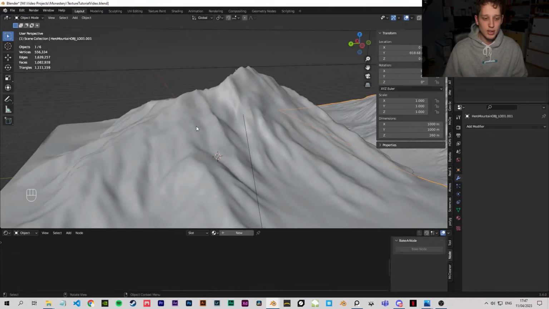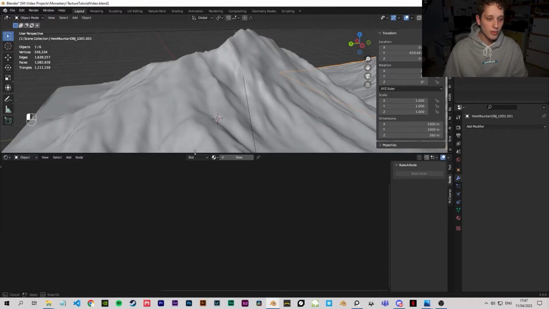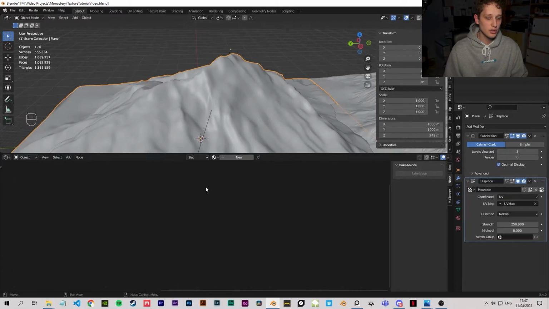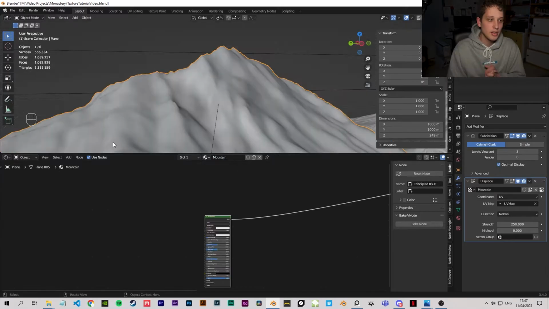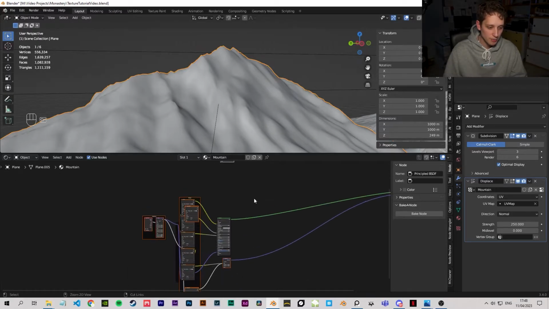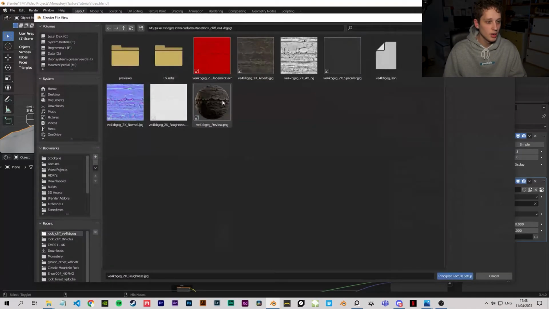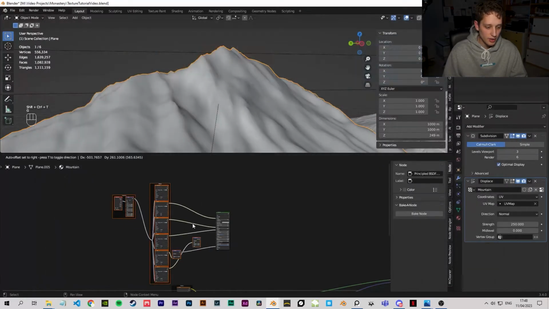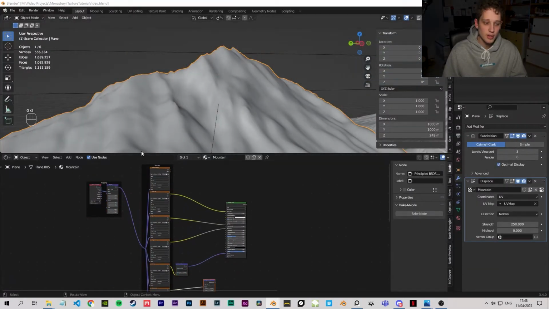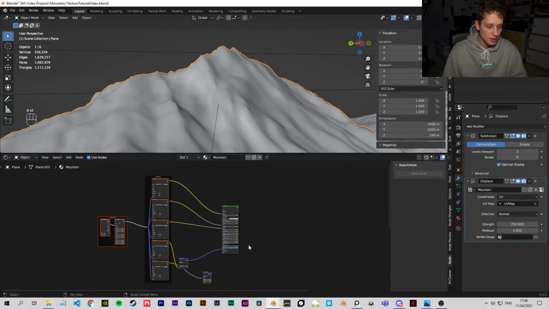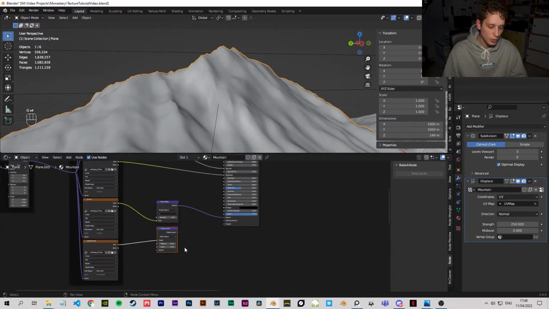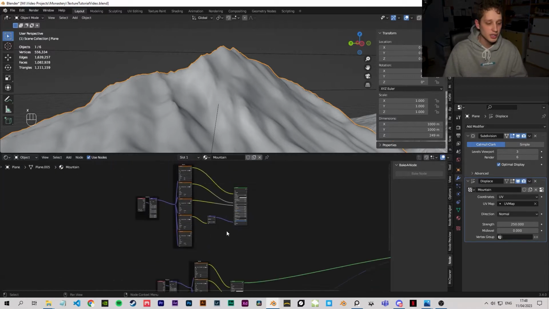Now, if you've bought the pack, you're already going to have a basic material set up for it, but in our case, we're going to start from scratch to totally go through it. So again, I'm going to use Quixel textures. I have a few Quixel textures that I really like, and they give me the best results, so we're just going to work with those. I'm using Node Wrangler, by the way, which can sometimes be a bit annoying, but Node Wrangler is an add-on you have in your base Blender build, so you can just quickly Control-Shift-T and then add whole textures quickly. So basically we have this setup right here. We don't need the displacement on the second rock texture, so you can remove that.